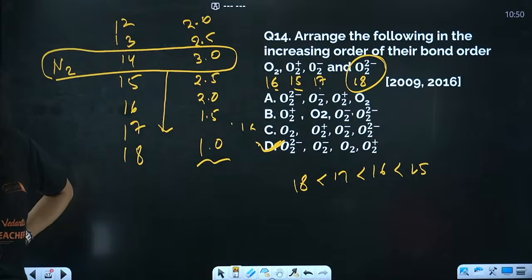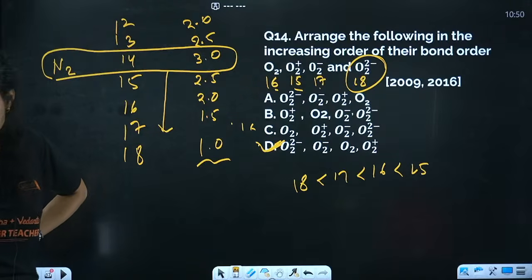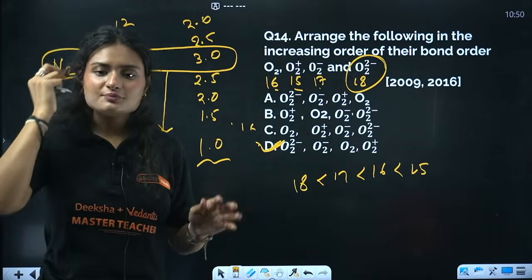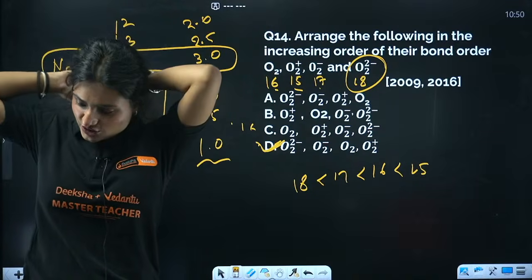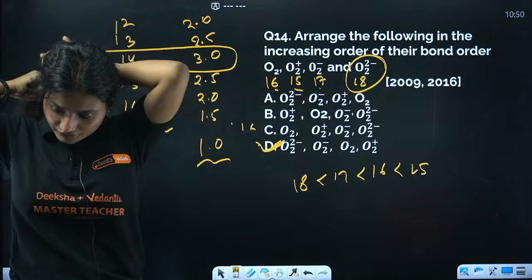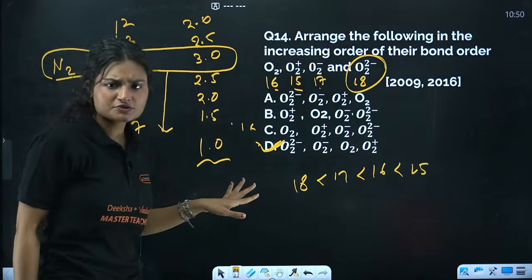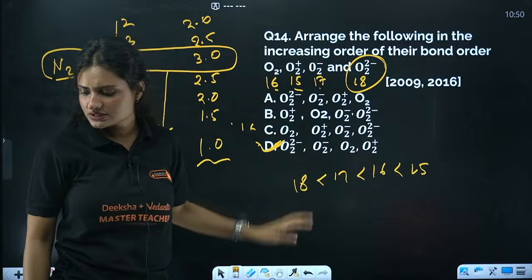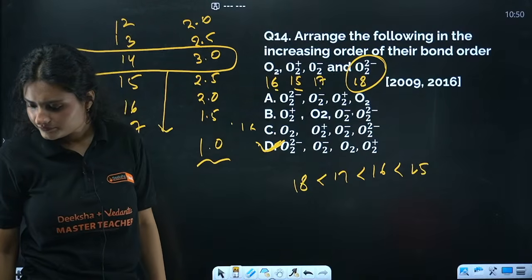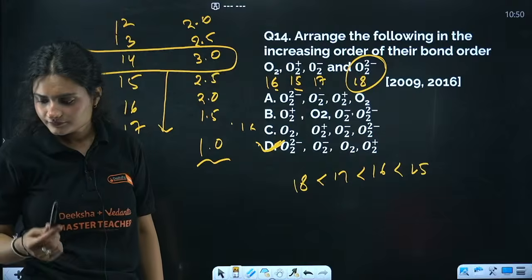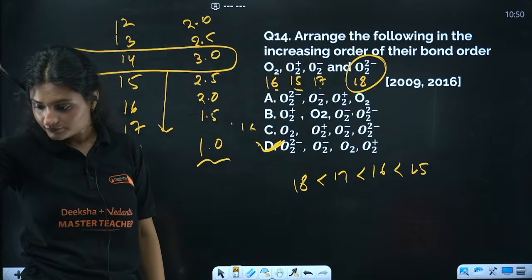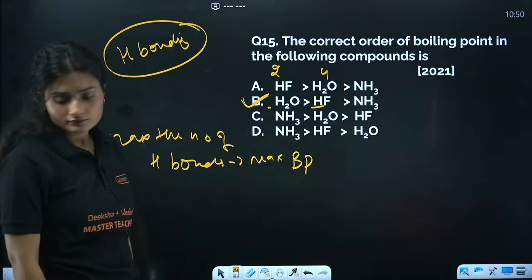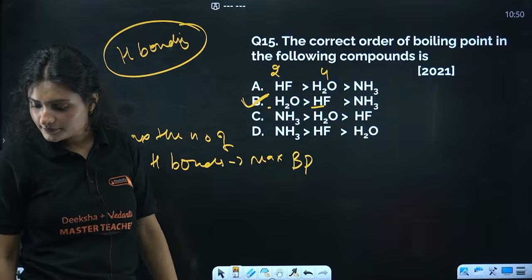Ma'am, you answered wrong when you did it first. So many comments are going on, I don't understand what is going on here. I am explaining the questions. Which question was wrong? I answered this option only, right? 18, 17, 16, 15 electrons. This is the sequence. This is the correct answer for this one.